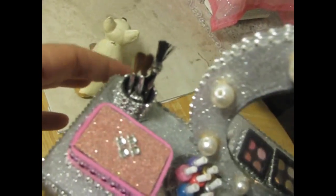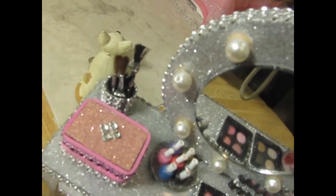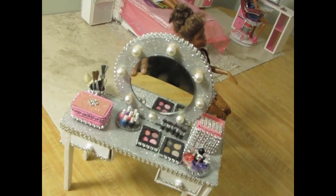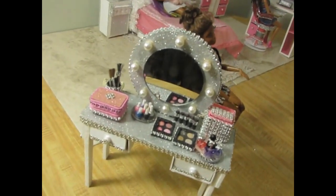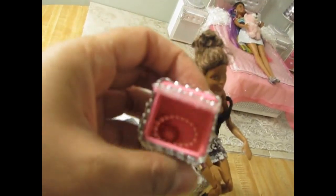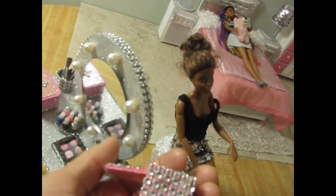I made this container attached to the vanity. There are supposed to be lights — I plan on using LED lights because I want to make a lighted dollhouse. It has a mirror. I also wanted to make a jewelry box. I was going to make something with drawers, but I decided to just make something easy to store doll stuff in.